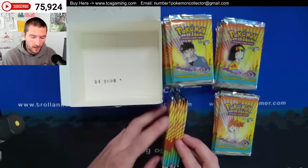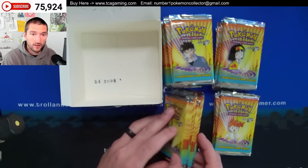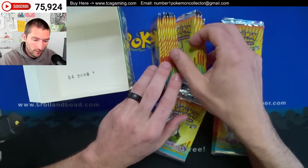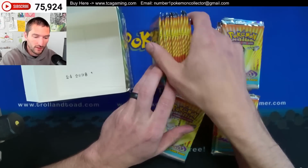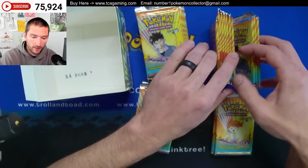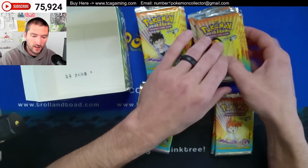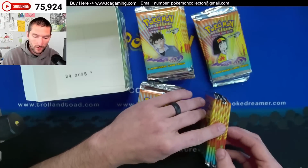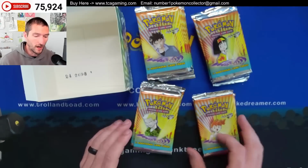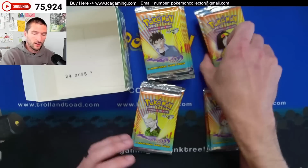All right, so let's count them out. It's 7 packs, so this should be a stack of 11. 4, 8, 12, so that's 19. That's right, one side was higher. 3, 6, 9, 10. So is this going to be 7? Yeah, so there's 17 here, 19 here, so we've got 36 packs. Looking at them, they look pretty good.